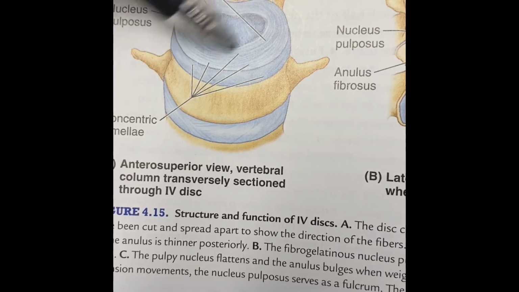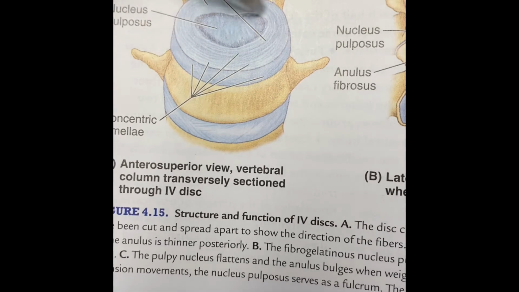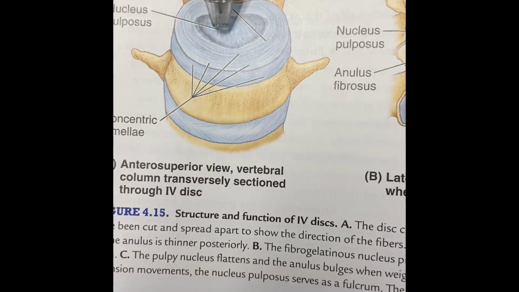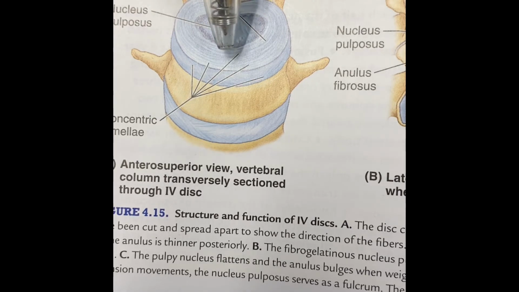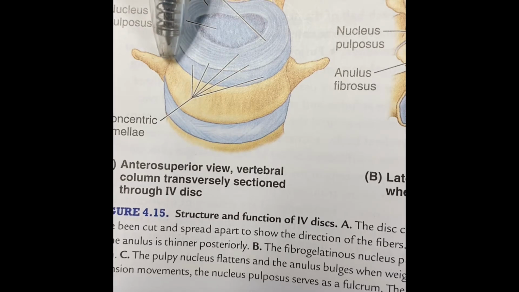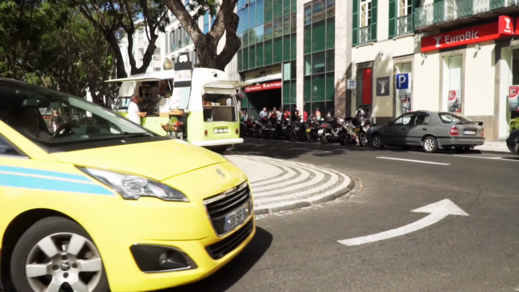Now, think of the disc as a perfectly pressurized system, almost like a car tire. So if you have load that goes down through the spine, the nucleus pulposus presses out in all directions. So it presses up into the end plate that's above it, it presses down into the end plate that's below it, and it presses out in all directions into the annulus fibrosus until the annulus fibrosus gets really, really tight. And that's what you want. It keeps the system very stable, just like a car tire.